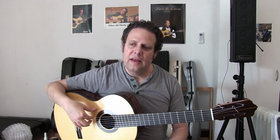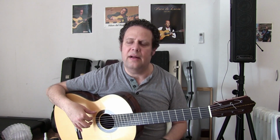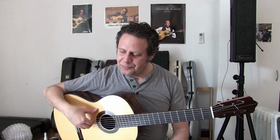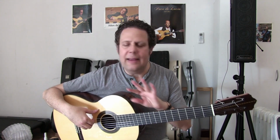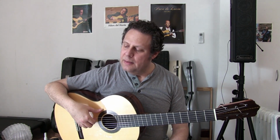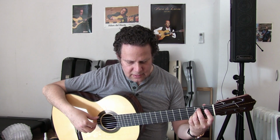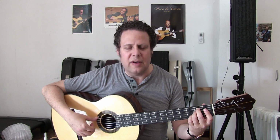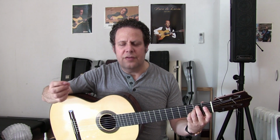Put them right underneath the fingernail. Of course, you're touching some flesh because the nail is connected to the flesh, but what makes the sound is the nail, 100%. For the sake of accuracy, tone quality, dynamic control, overall control, everything, the first layer of touch and technique has to be planting. And you have to go as slow as your nervous system tells you to.